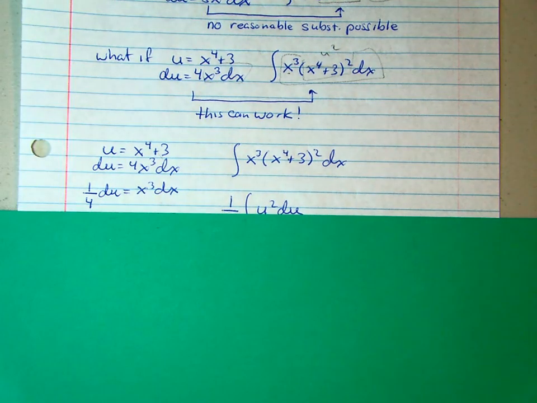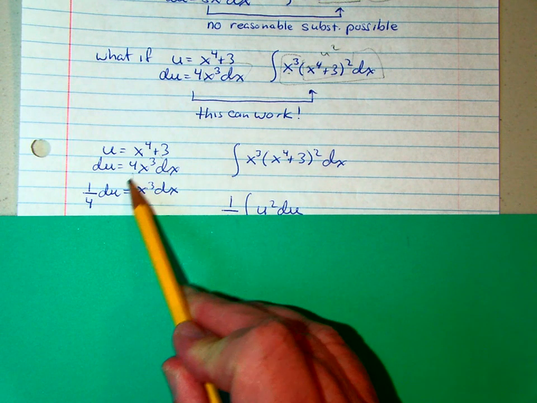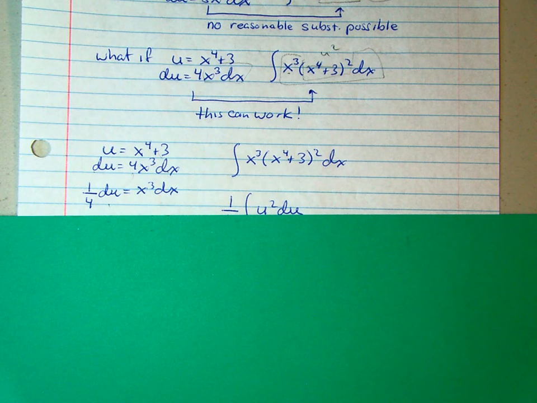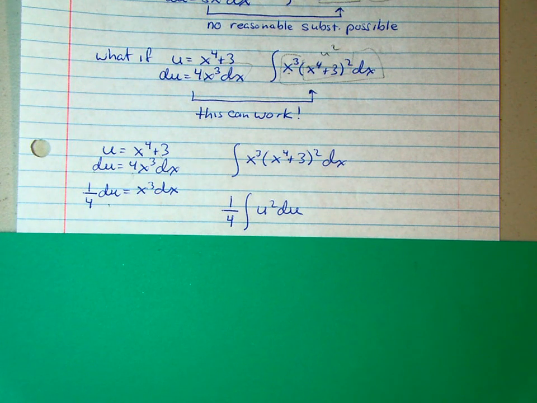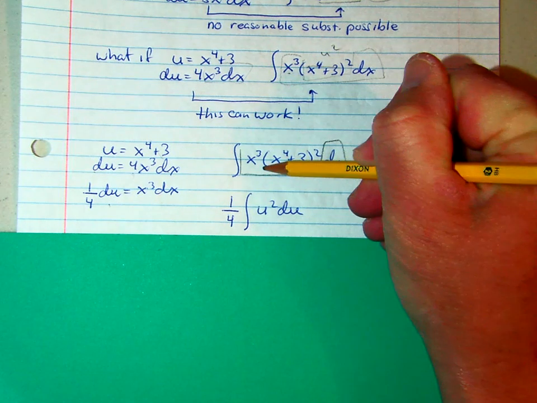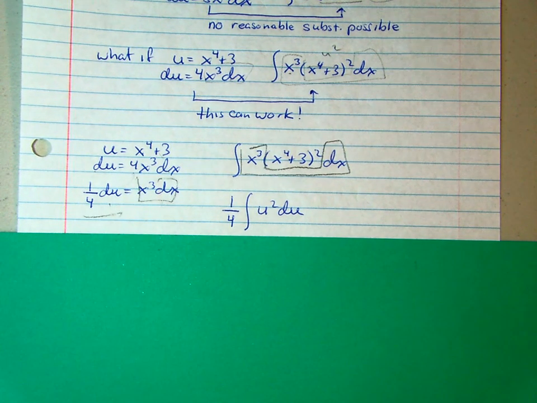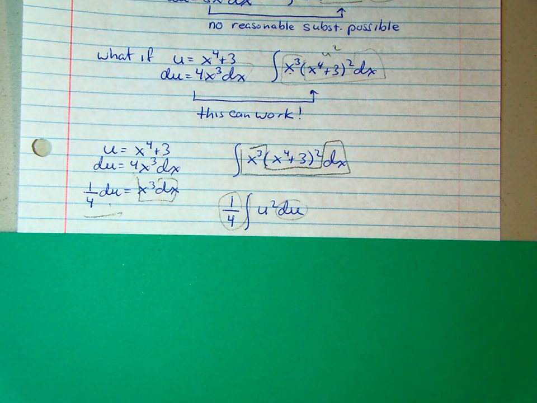So for the next set of lines here, what I did is I recopied that here and then brought the 4 over, divided both sides by 4, which becomes a 1/4 in front of the du. Okay, now when we do the substitution, everything will work. So that x to the third dx gets replaced with 1/4 du. Usually it's nicer if you put the constant on the outside and the du kind of has to go there. We don't have any choice.